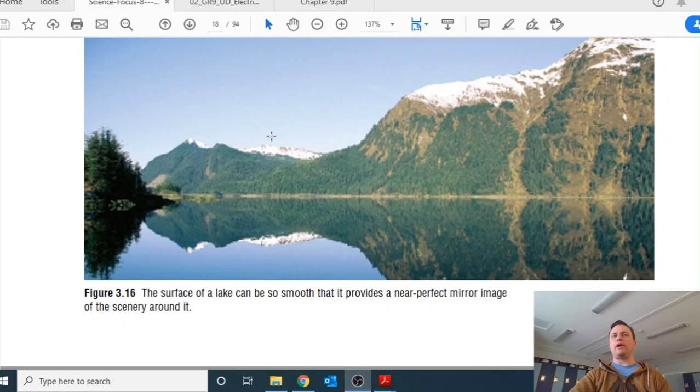So, to form an image, one of the things you need to be aware of when you're looking at something in a mirror is what you're seeing in the mirror is a virtual image. So if you walk up to a mirror and are looking at yourself in a mirror, you see yourself, but you see yourself whatever distance inside of the mirror.